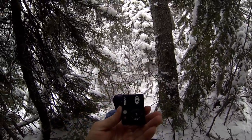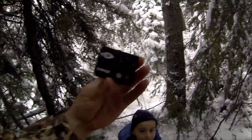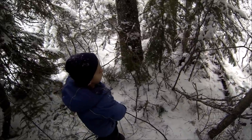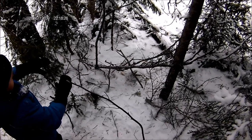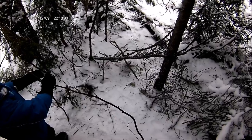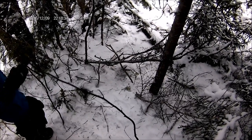Looking forward to trying her out today, just getting used to her a little bit. You can see it looks something like a GoPro. We're gonna take this one out and move on and haul the rest of the snares. That's our rabbit right there, and I'm using the new CGX2 here now.